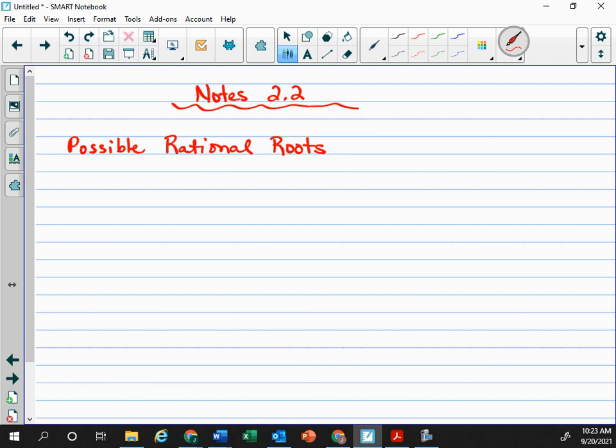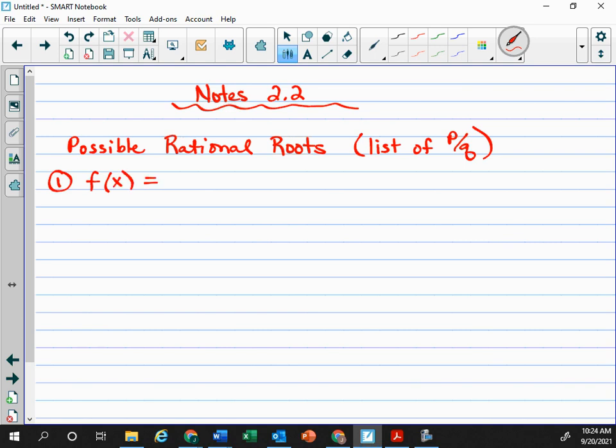Okay, guys, first thing we're going to talk about is finding possible rational roots. This is just the list of P over Q values. Do you guys remember your P over Q list from last year? Is that a thing you did, or did we maybe? Okay, I'm seeing a lot of what is happening. Okay, perfect. We'll go through it as if it's the first time you've seen it.